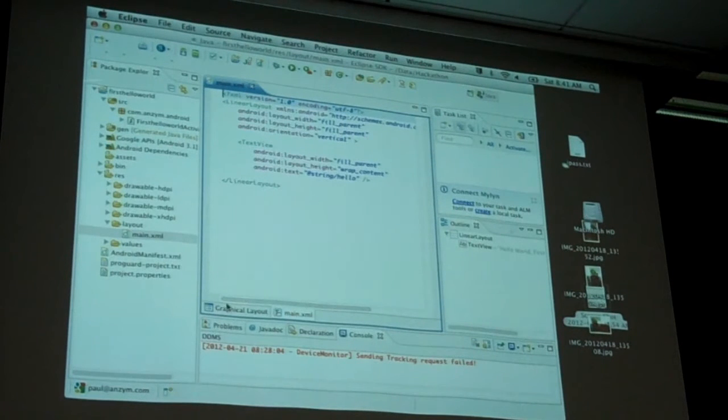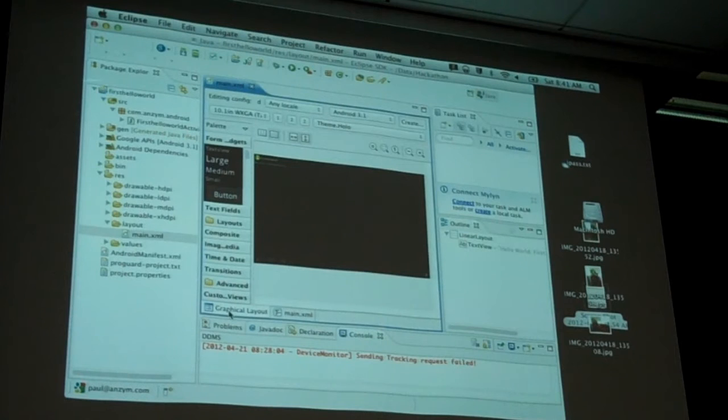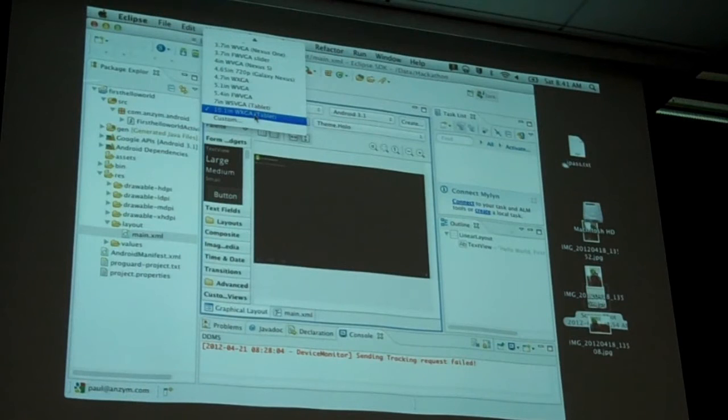If you go back to the graphical layout, it renders what the screen will look like. If you have multiple setups in here, you can change the kind of screen you're looking at so you can get an idea of what it will look like. I use it, but I don't use it all that much. I actually push it to the device and develop.